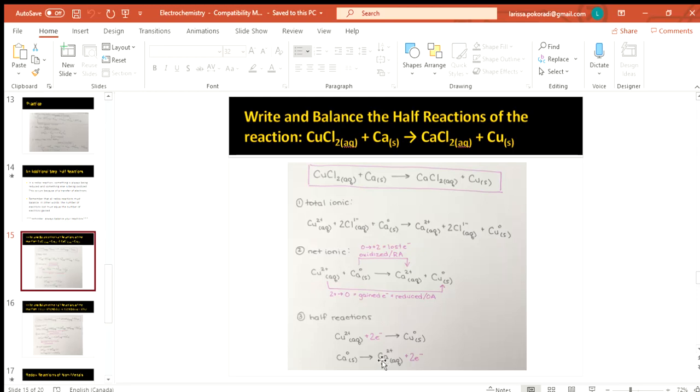So we can look at charges, which is what I've kind of been drawing so far in the pink. So we've got 2+ going to 0. We're going down in charge by 2, right? We're going up in charge by 2. So those charge differences are the number of electrons we're dealing with. So we know we're going to be dealing with 2 electrons. We just have to figure out now where those 2 electrons will be placed.